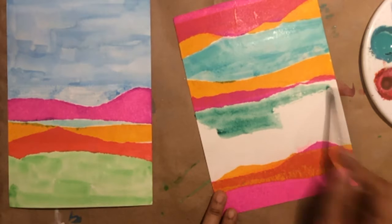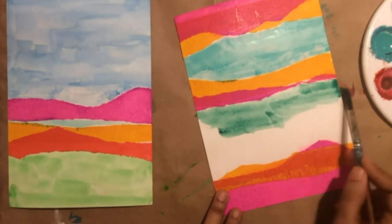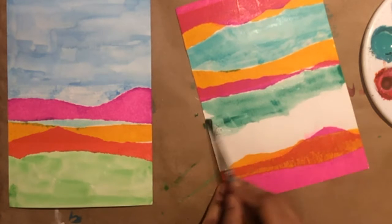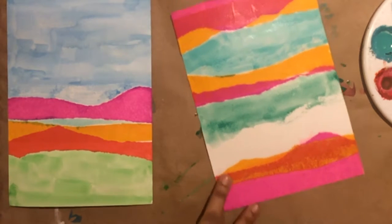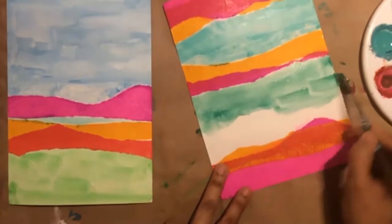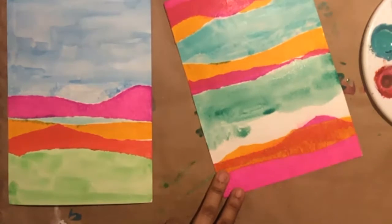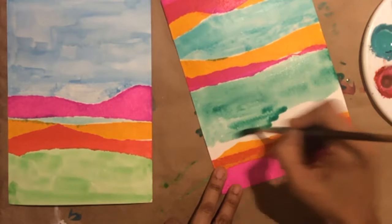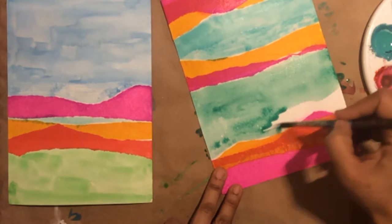Be careful when you come to the edge where the paper is. And don't soak it, guys. Just give it a very quick brushing. We don't want that the color is soaked and takes time to dry. We want just a quick wash so that it dries fast and we can work on it. So don't soak the paper with too much water.